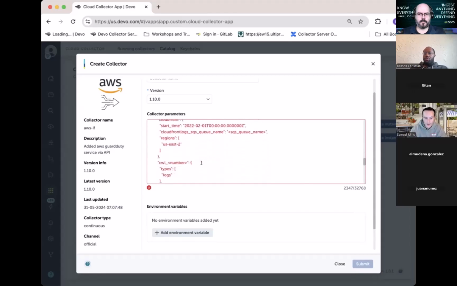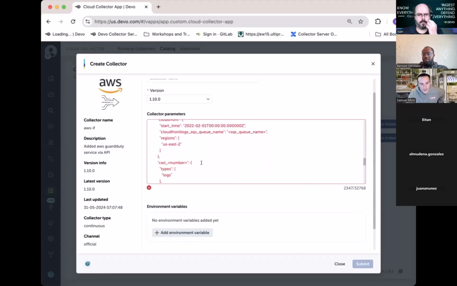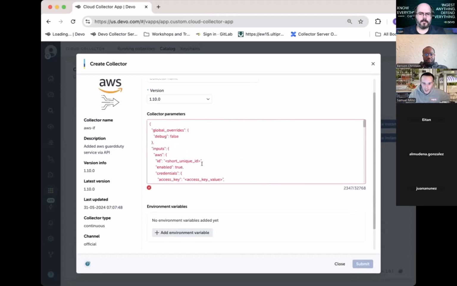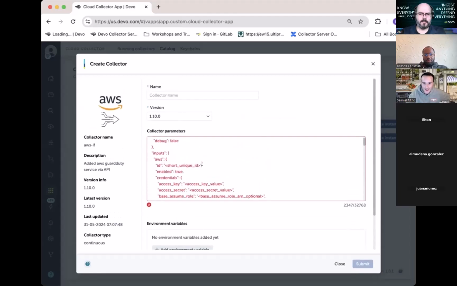I just have a quick question on this. We spun up a couple of these AWS collectors in our domain. The first thing that's a little confusing, and this is nitpicking, is that ID value. We just treat that as a random integer. What's the purpose of that? Is that really important? You do need to have a unique ID to identify this instance of the AWS IF.